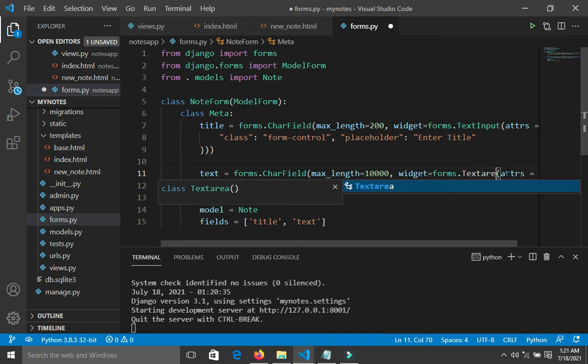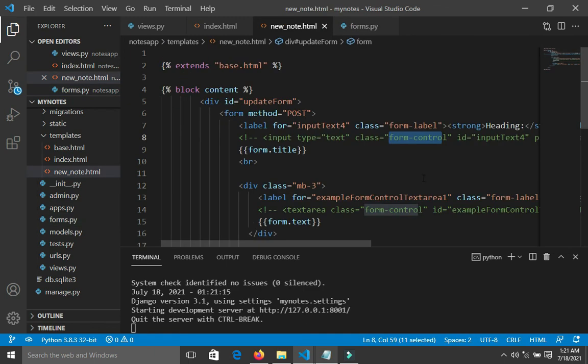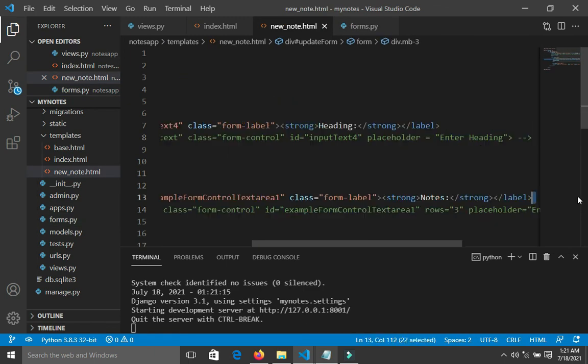Forms.Textarea, the attribute form-control, the placeholder, I'm going to say "Enter text". We're also going to add these rows, which show the height of the text area.